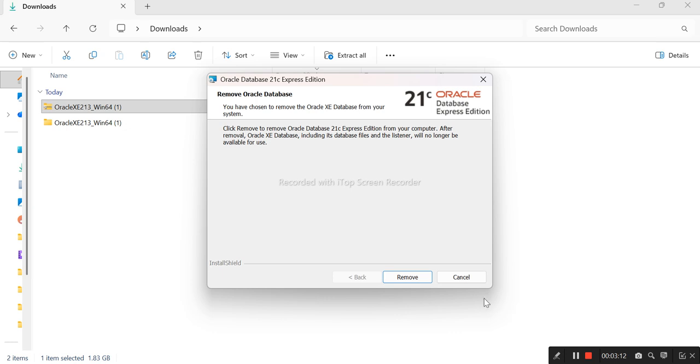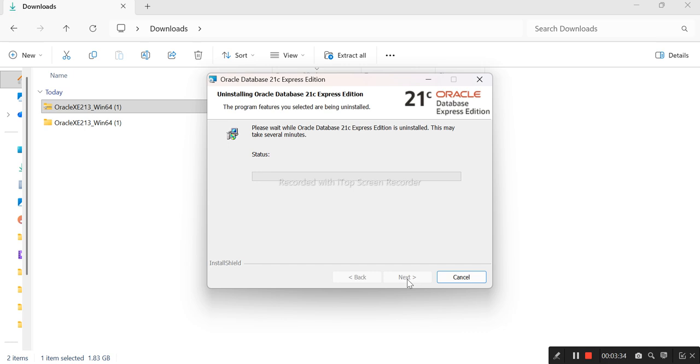All right, I think it may be because I already have the 11G, but I'm not getting any other option here. So let's say remove. All right, let's proceed with this. I'm just trying to install it for the very first time on my machine. I'm not sure whether it has installed it or it is talking about uninstalling 21C Express Edition. I don't think I have it, but if it is, then it's just trying to uninstall it. Just give some moment.